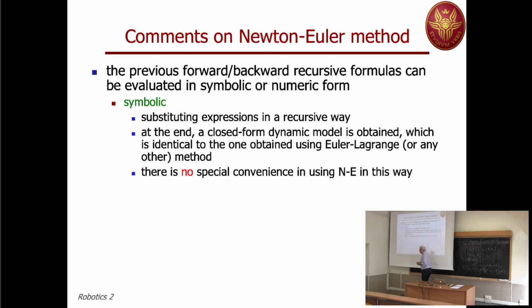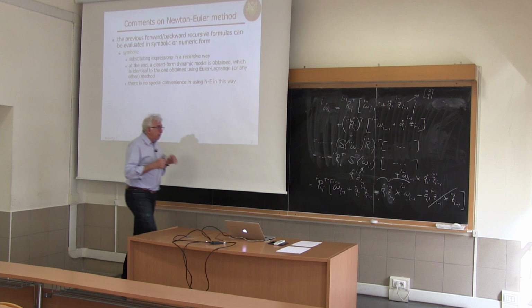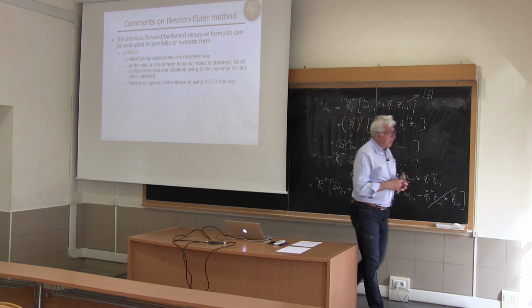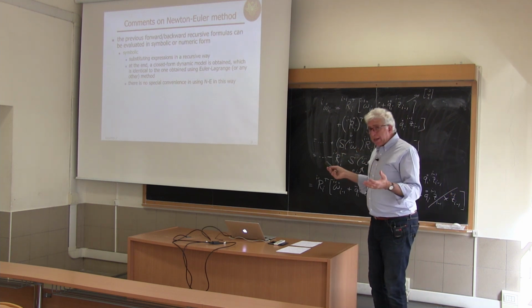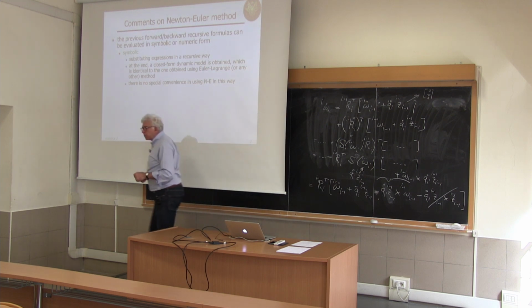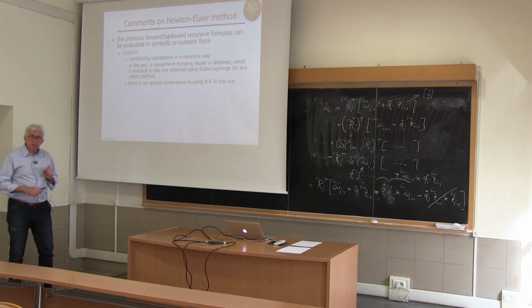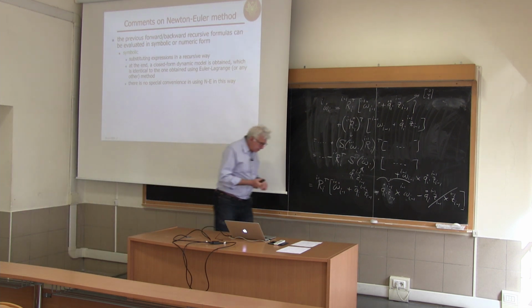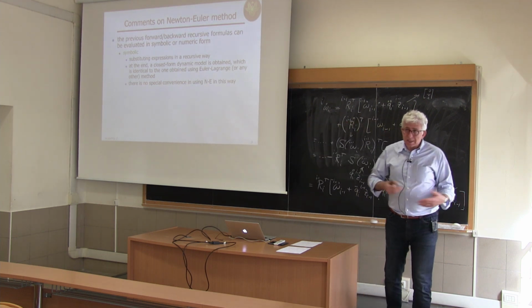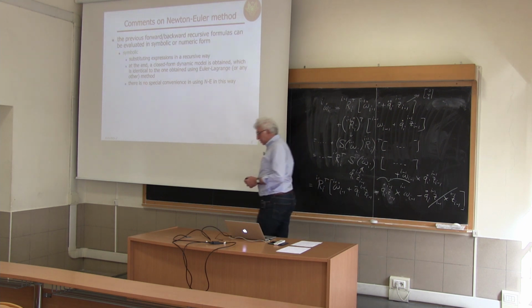But this is not the way in which you use this equation. As I said, you evaluate each passage in numeric form. So you plug in the number wherever you have it. And in this number, you include also the dynamic parameters of the system. Pay attention. You are forced here to have knowledge of all parameters of the links. Unless you customize your equation, if you want to use this program in a general form, giving the data in input, but not simplifying things for the specific robot, which is a very convenient way to do, then you need to provide, in principle, all expressions of the dynamic parameters of each link. So the mass, the position of the center of mass, or if you want the standard parameters, so the product of the mass times the vector locating the center of mass, and the inertia matrix of each link.